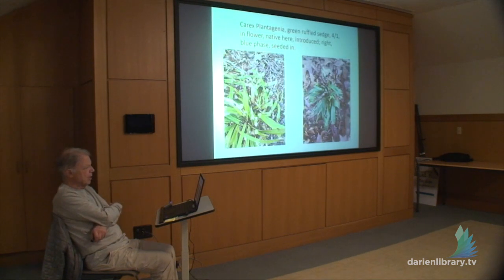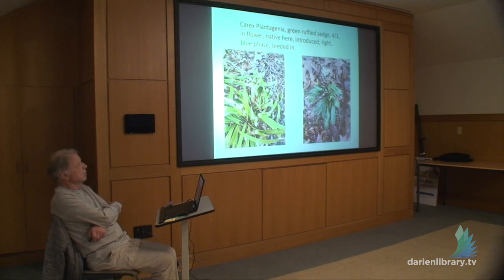We'll start with, I've got things in more or less date order. The woods here are full of sedges of all kinds, and this is a sedge that has an interesting flower. You can see it. It looks like a bottle brush. The deer love the flowers, and no matter how much I spray them with something that keeps deer from eating them, the deer browse virtually all of them. On the right-hand side is a blue version. The left-hand side I introduced myself. The right-hand version came in probably through birds. If you have questions, ask me.